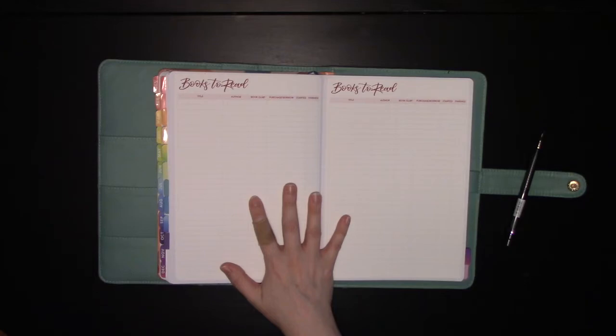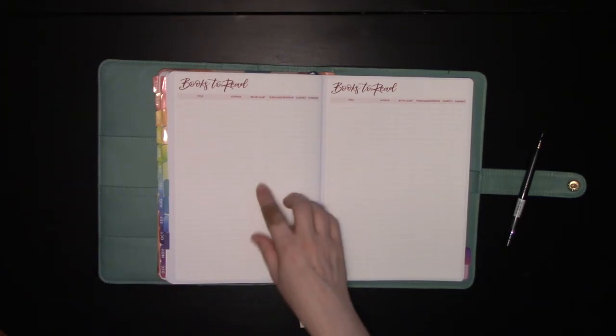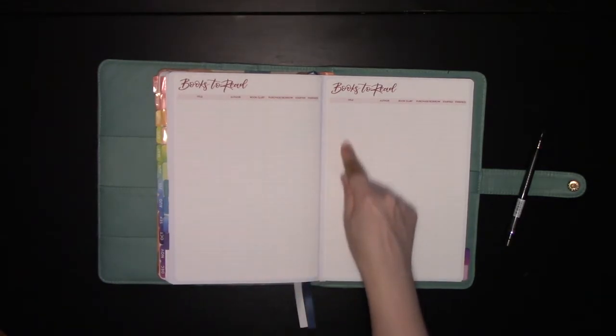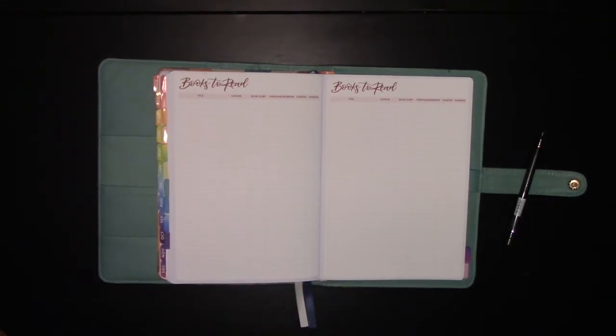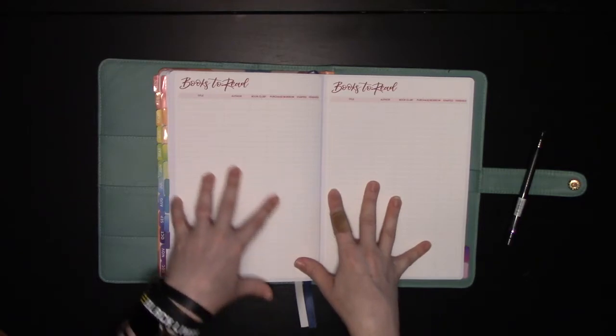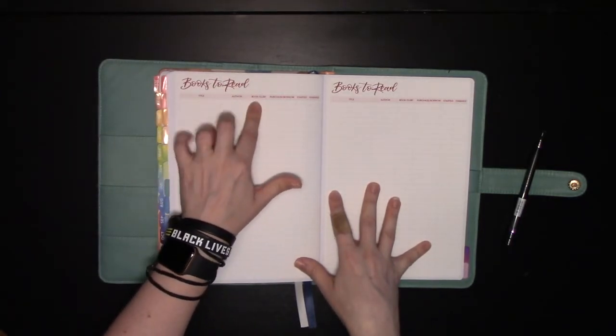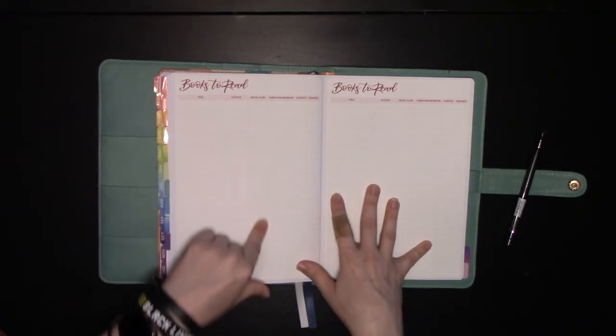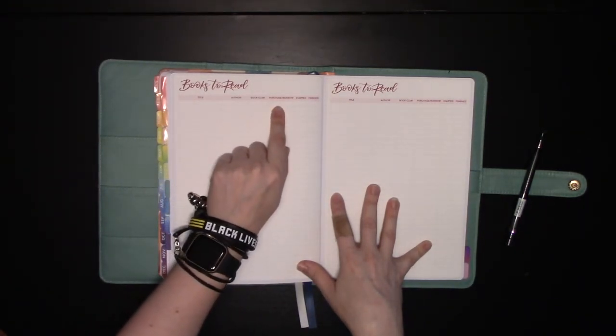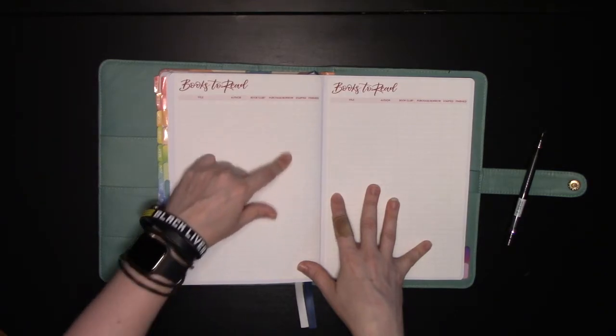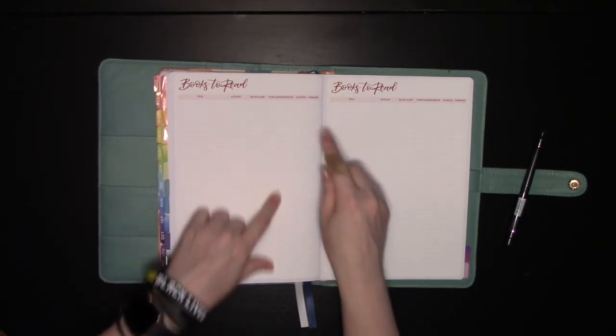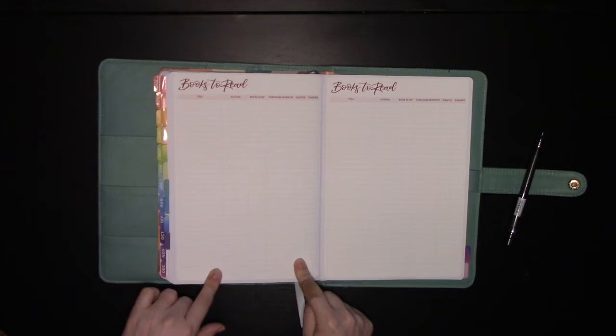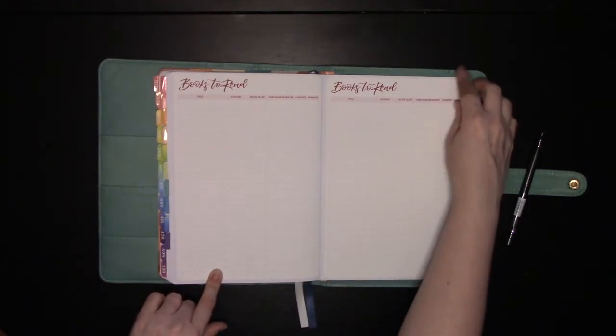Books to read. I did this as a two page spread because I want to do a book a week for 52 weeks. There are 30 spaces on each page and that gives me some room for book club. This sticker is available in my shop. It's laid out with title author. Is it a book club sticker or is it a sticker as part of like a 52 weeks goal, a decolonize your bookshelf goal, purchase borrow? Did you buy it or is it due at the library? And then you can write like your due date in there. Date you start reading, you're reading, reading your book and the day you finish reading your book.